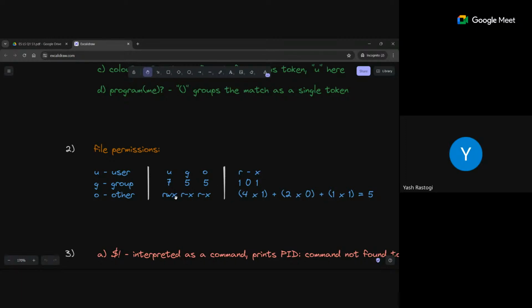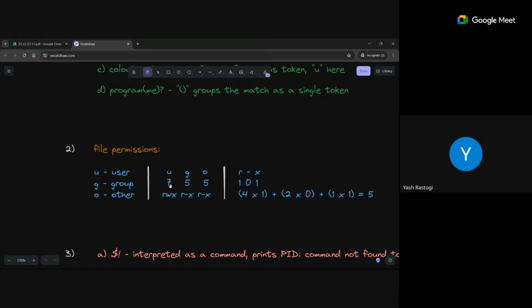So you can see a presence of X will mean a 1. If we remove an X, it will just turn to 0. Similarly for R and for W. Since there is no W here, that's why we have put a 0 here. And the way you can get a number out of it is that you can multiply by powers of two: 2 power 0, 2 power 1, and 2 square. You multiply that by 1, then you add. Then you multiply 2 by 0, which results in a 0. Then you multiply 1 into a 1, which results in a 1, and that's how we end up with 5.